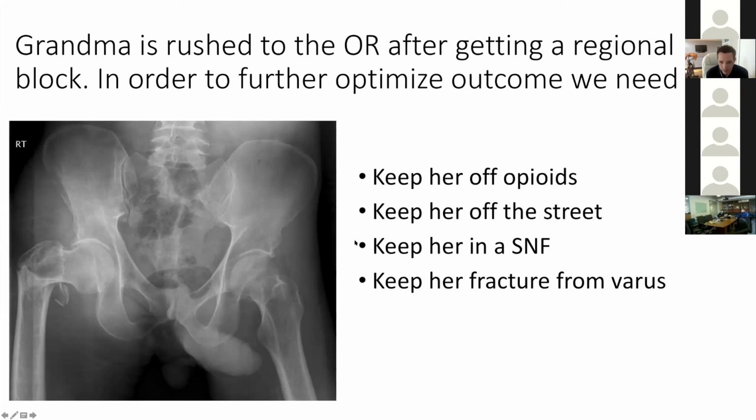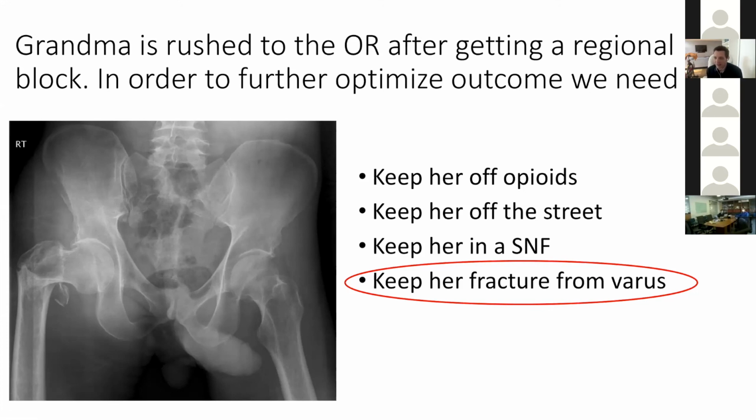So most people, I think the anti-opioid campaign has been really effective, say that we should keep her off opioids. I think this is partly about how to answer questions. We definitely want to reduce our opioid intake because we know opioids have a lot of adverse effects, but we can't keep her off opioids because they're still one of our most effective pain control treatments. So they have a role, especially in acute pain. We don't want chronic opioid use, but in acute pain, opioids are not going away anytime soon. Judicious use of opioids is still fine and part of most algorithms today.